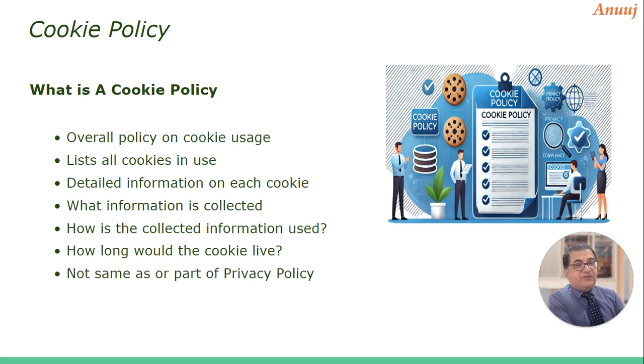Cookie policy and privacy policy are not the same thing. A cookie policy can be a part of the privacy policy, but it is not necessary. What is important is that the cookie policy has to be on the website, because it is purely about the cookies that the website puts in. A privacy policy is about how the personal information of users is collected and processed by an organization in general, not necessarily through a website. It could be any other application, it could be a manual process, right? So a privacy policy is definitely different from a cookie policy.